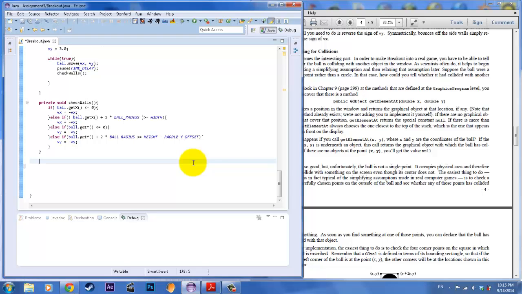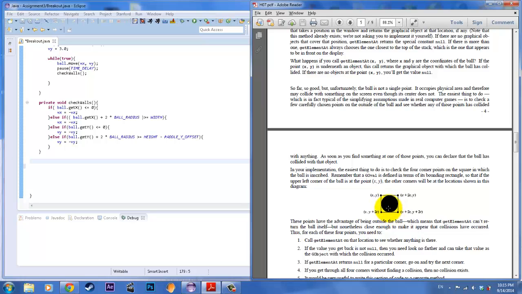And so what we want to do is create a method that would return an element for us. What we're going to do is take the ball and check the element at 4 corners. At the 4 corners, we're going to see if there's an element there. I know this is a little bit off, but the teacher said that since this error is so little, we wouldn't have to worry about placing the point on the curvature of the ball, but rather on the square of the ball itself. So you don't have to worry about making such a minute calculation, okay?